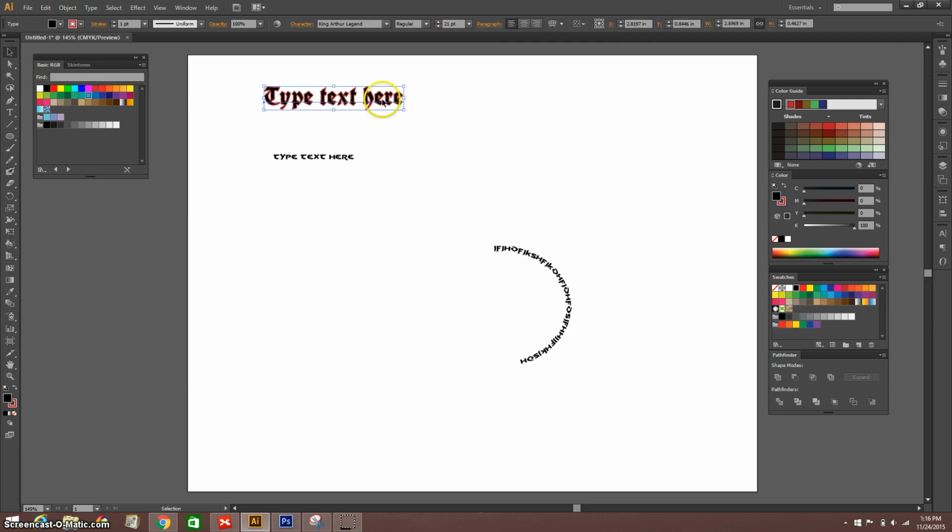If I also want to change the size of text in one line, I can grab a corner and pull it, much like I would if I drew a graphic. And if I don't hold Shift, it's going to arbitrarily stretch and pull that text. If I hold Shift, it will constrain the proportions of that text for me, etc.